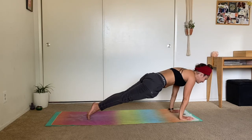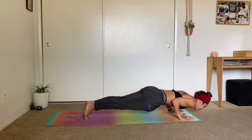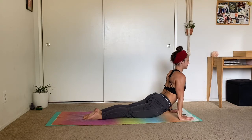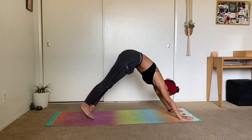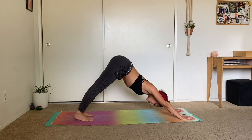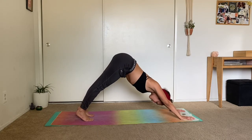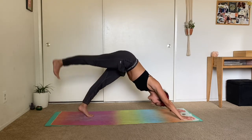Shift forward, inhale, low plank, exhale. Inhale, up dog. Knees off the earth, shoulders back. Exhale, downward facing dog, hips all the way back up high. One breath in, breath out. Amazing. Inhale from here, right leg to the sky.